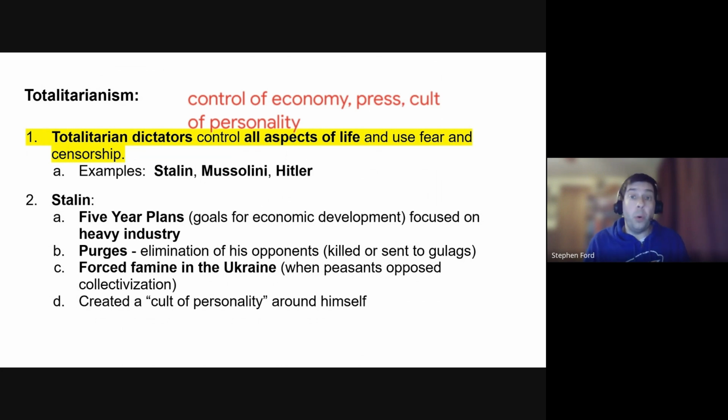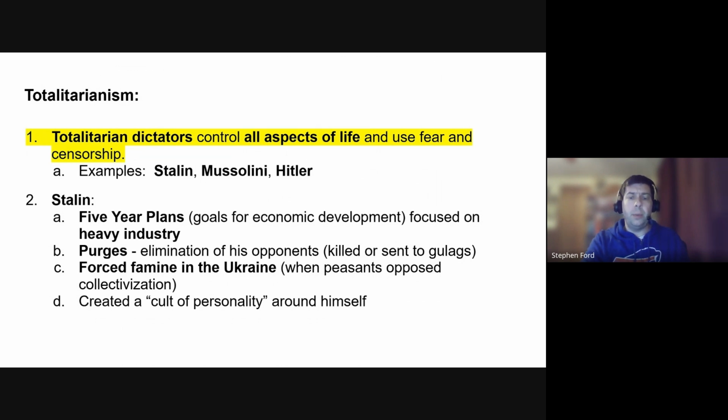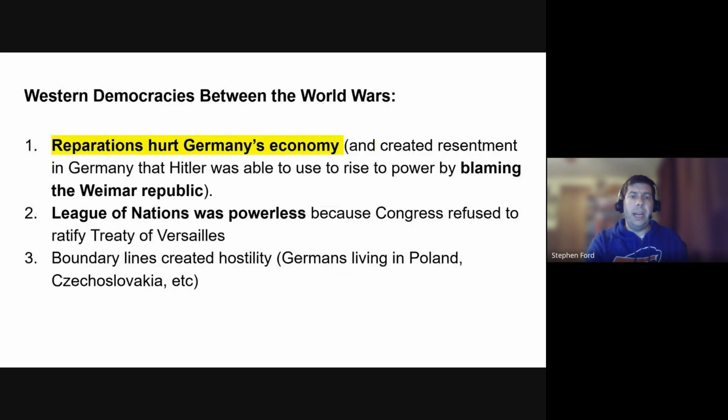We looked at the photos where he edited people out. So that's like censorship and fear, right? He eliminated these people and then he erased them, and then creating a cult of personality. This "I am all things to all people" thing that all dictators do. I'm good at everything and am all things to all people. Okay, I'm going to clear the text and we're going to go to the next slide.